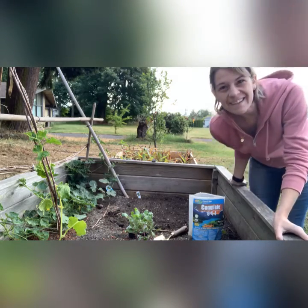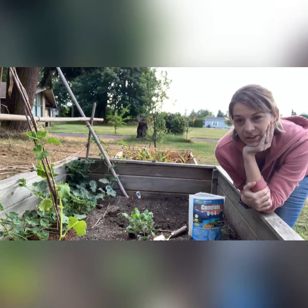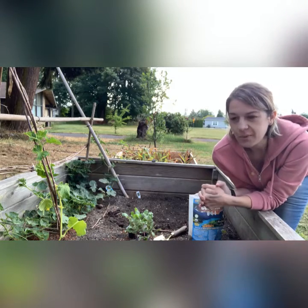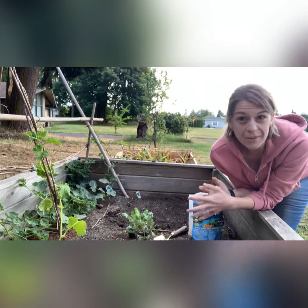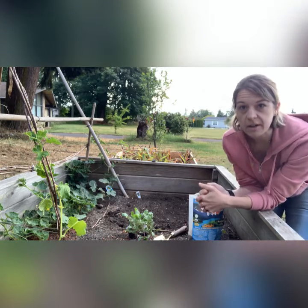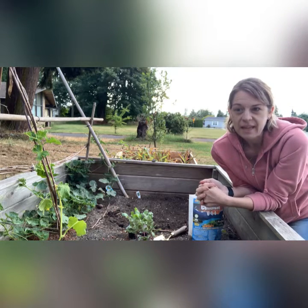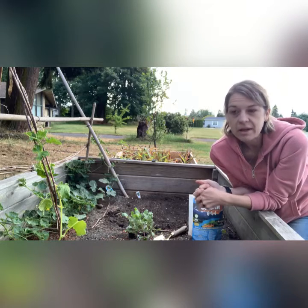Good morning. So today I'm getting my fall garden off to a start, finally. I've always spring and summer gardened, and I've always dabbled a little bit in fall gardening. But this year it's truly my goal to get produce out of the garden every single month for the whole year. So I'm going to have to really up my game for my autumn and winter garden. And around here you can do that.